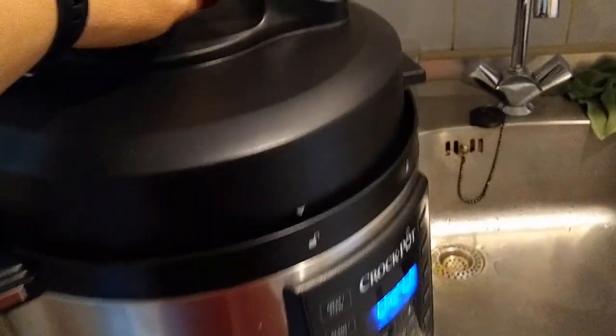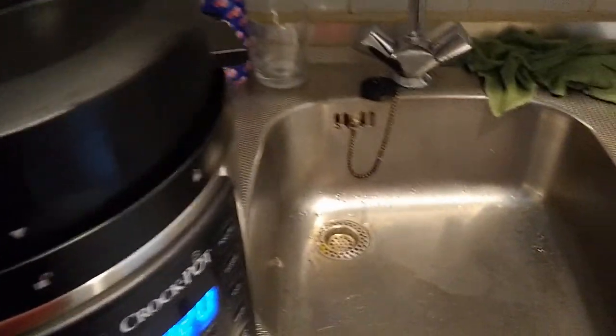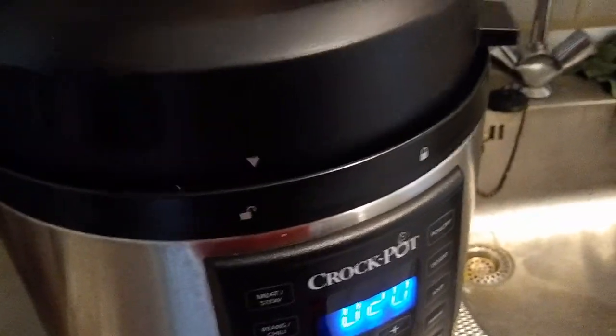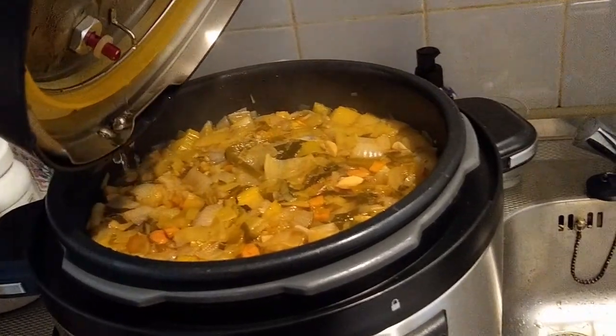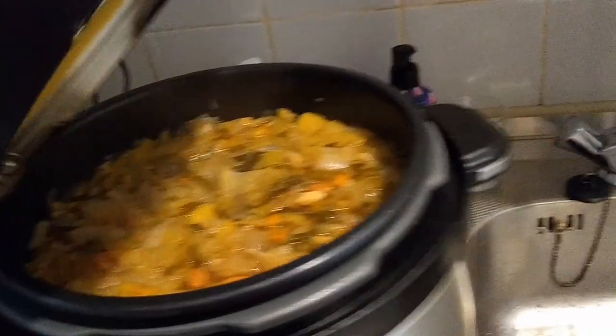I'm always a little excited using a pressure cooker. It's, of course, very hot. Actually, let me just push this back because I don't want this hot pot standing over my dog on the edge. That way lies very expensive vet bills. Oh yeah, look at that. Still bubbling away.